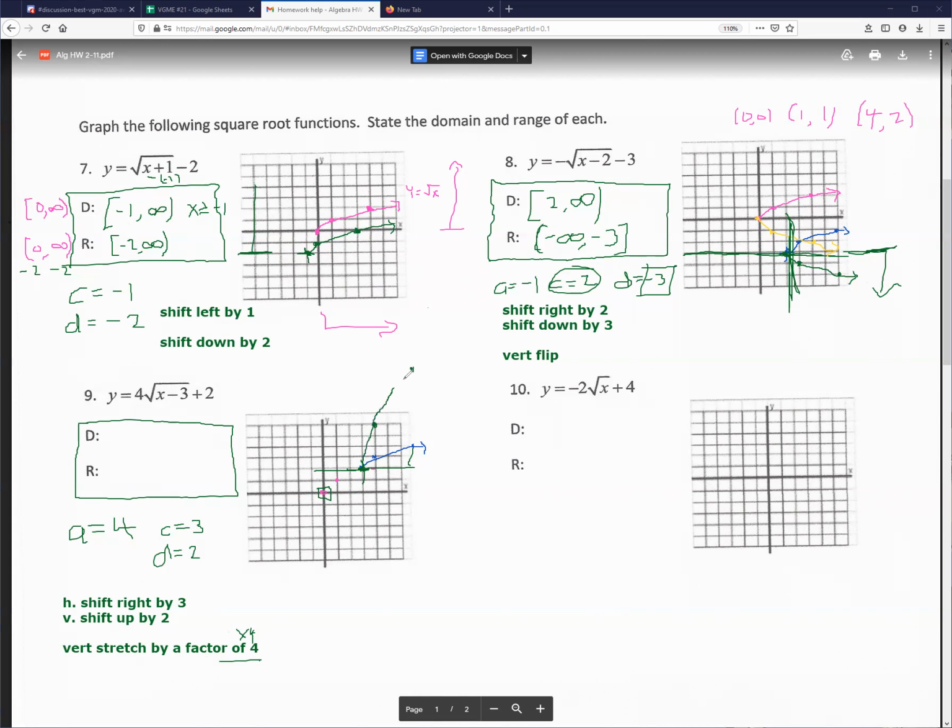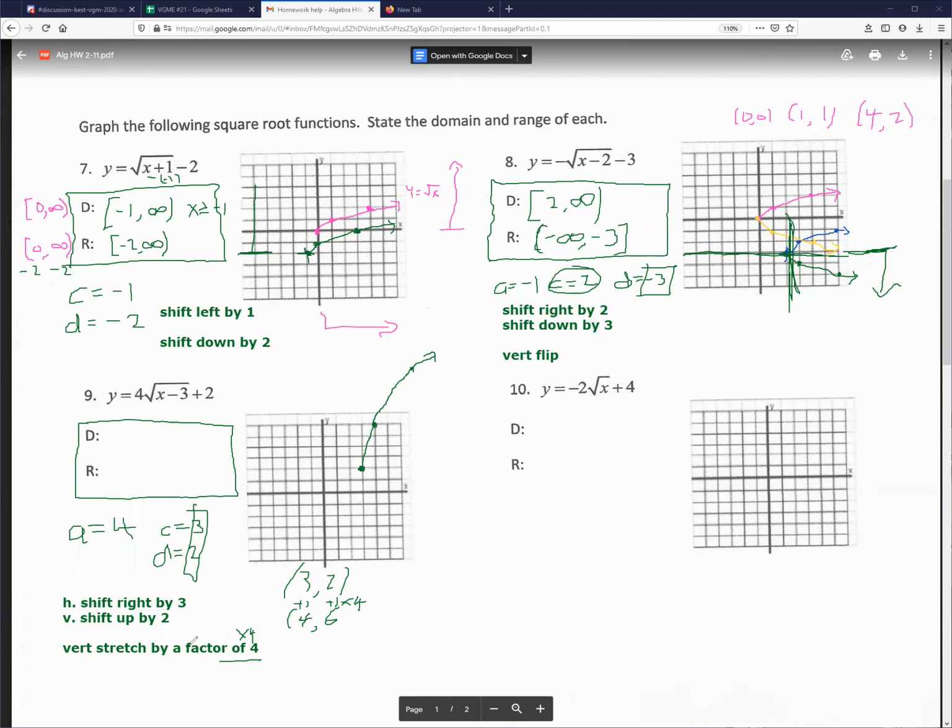So what does our graph look like? It looks like this. Your teacher probably doesn't want to see it coming out of the page there like that, but it's basically going to be, let me get rid of all this extra garbage. It's going to look like that. And so the key points that you will need to have here is you will need to have this point right here, 3, 2. And then the next point would be 1 to the right. And if you want, you could just plug in a 4 and say, what does that give me? 4 minus 3 is 1, times 4 is 4, plus 2 is 6. Or you can recognize that it would have been +1 normally, but oh wait, it's +1 times 4 because we stretched it vertically by a factor of 4.